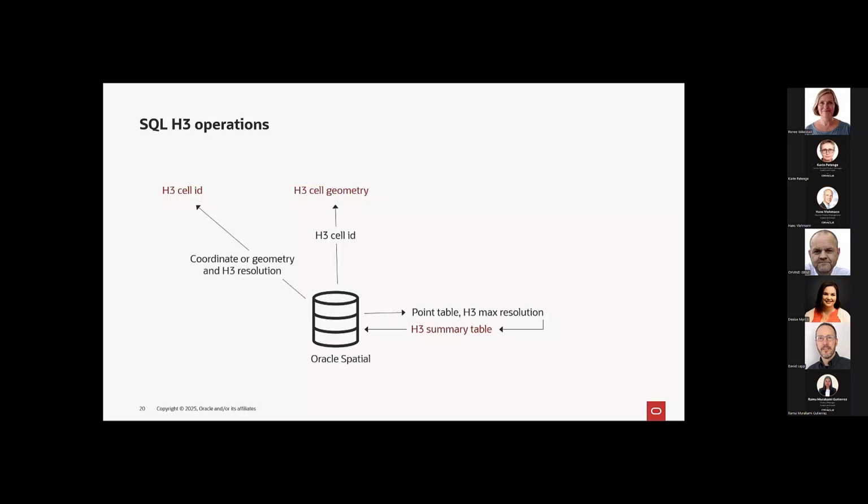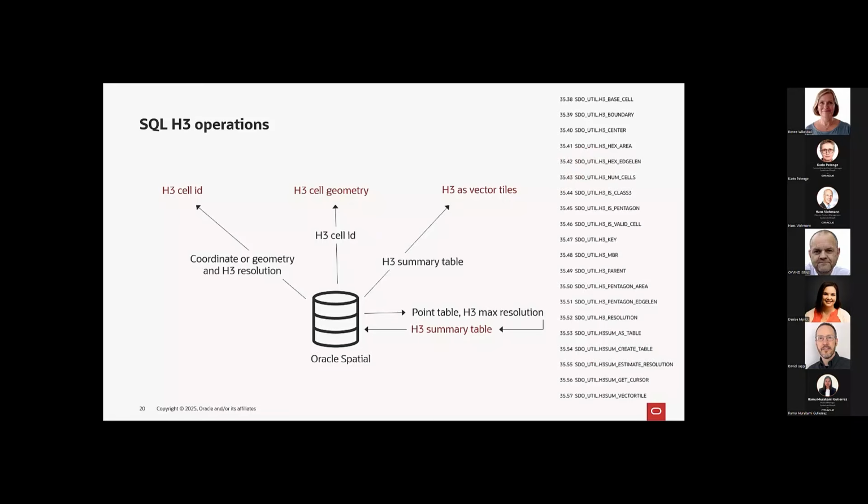It persists that aggregated summary table, and you can even use that summary table to generate vector tiles straight inside the database. So as I said, there's a ton of functions in the SDO util package that you can use to work with this.